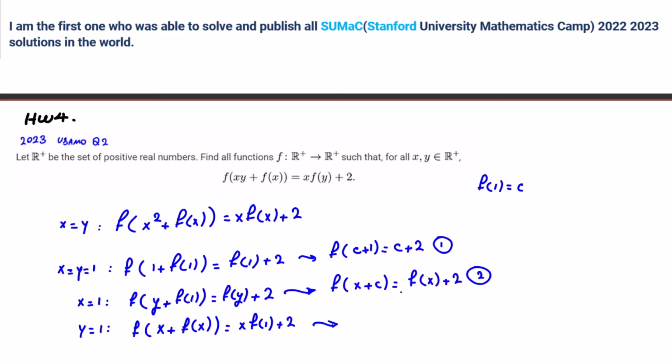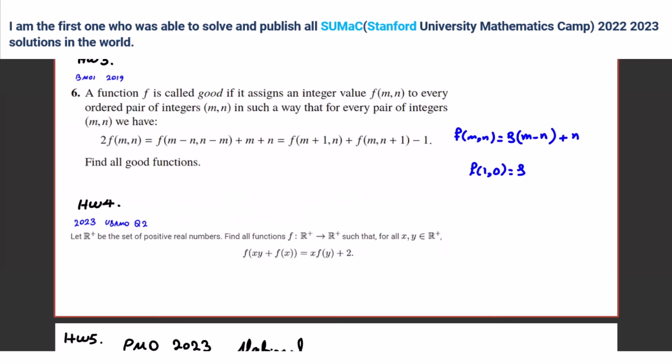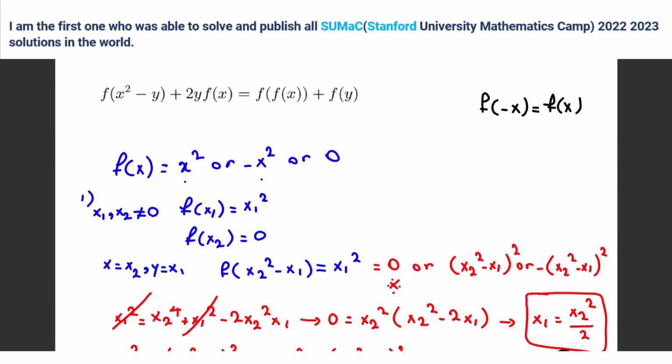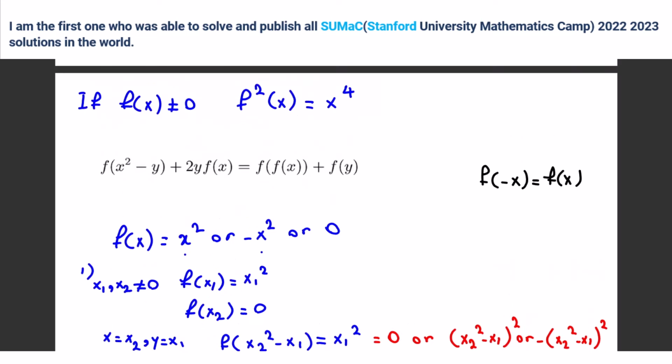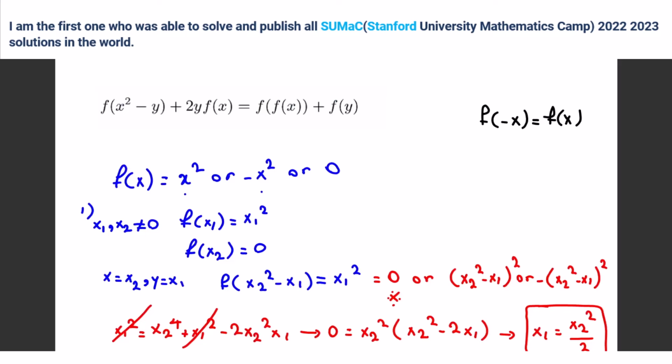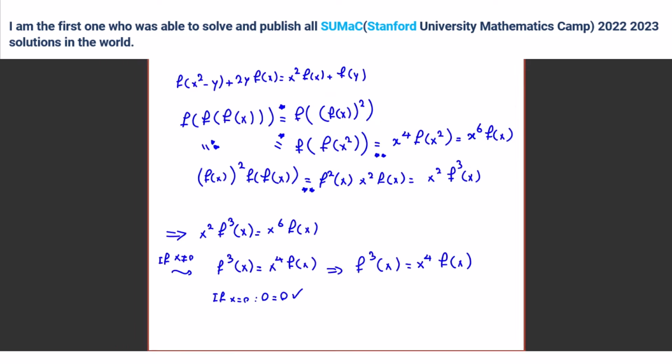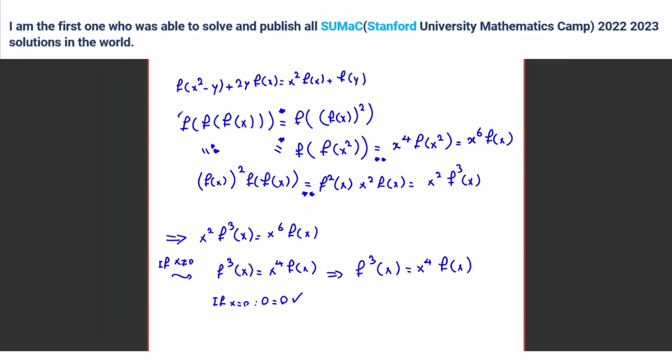Then we get f of x plus f of x equals xc plus 2. Yes, third result. Now in the JMO problem, we calculated in the function problem, we used double counting. Double counting is usually for combinatorics, but from this approach it becomes a problem from two different aspects. Do you remember we calculated something in two different ways? f of x, we calculated like this, and then we reached a good result, right?